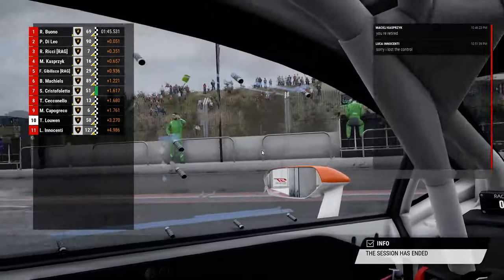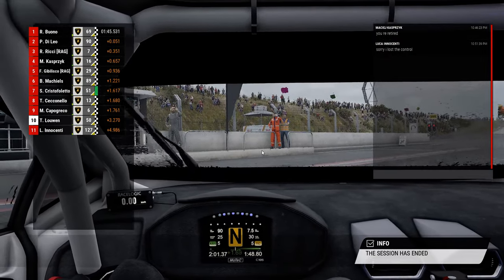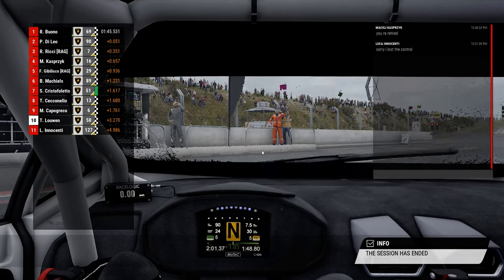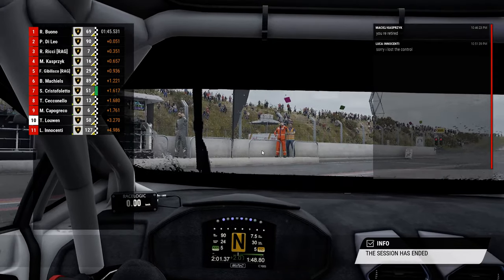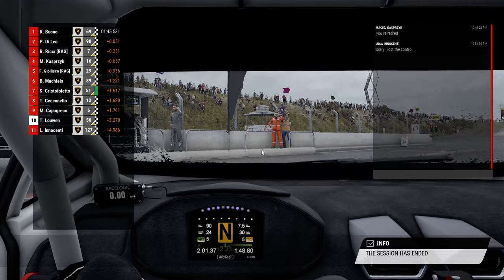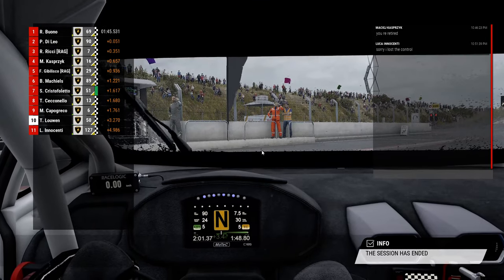Okay, so let's wait. There's a waiting period also for the race, I think 2 or 3 minutes to get set up. I should do more setup on these cars, but I basically don't have time in real life to go out practicing setting up the car for these races.